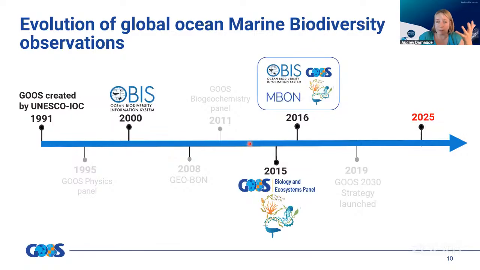And so it had already established itself as the main world ocean biodiversity and biogeographic data and information gateway. And meanwhile, geoborne observation on worldwide biodiversity, including at sea, already existed for more than 7 years, with MBON soon to be in charge of coordinating its marine part for the collection of the geoborne essential biodiversity variables. So in 2016, just after the BioEco panel was created, OBIS, MBON, and GOOS decided to join efforts towards a sustained coordinated global system of marine biodiversity observations.